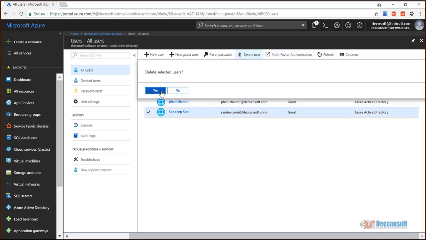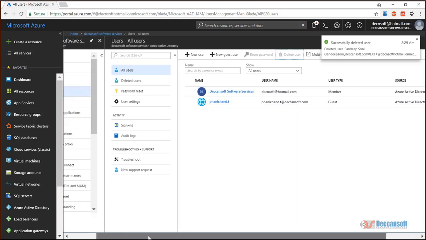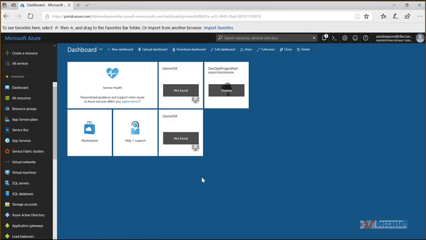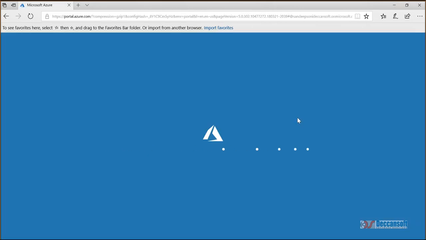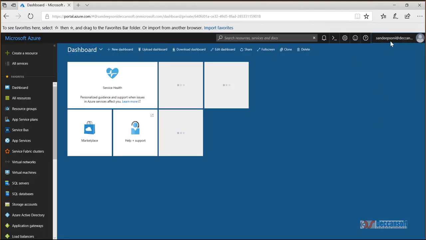It's showing guest because I did not click on OK for global user. Gone. So now if I refresh, full page refresh you have to do. You should not see Deccansoft in the list now because you are no more owner of it.